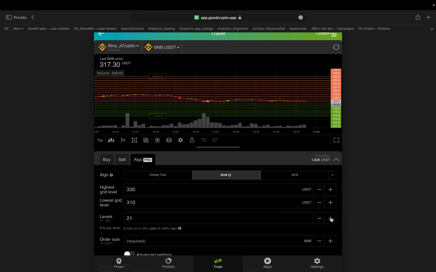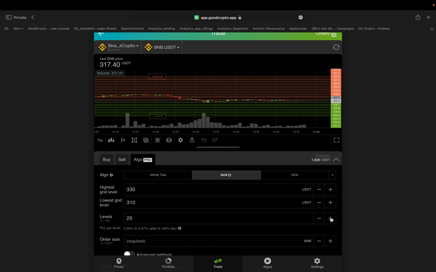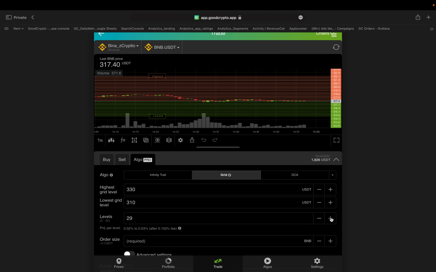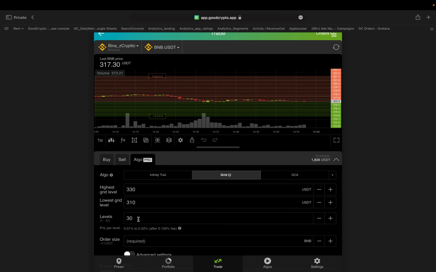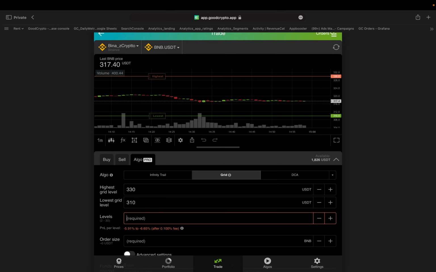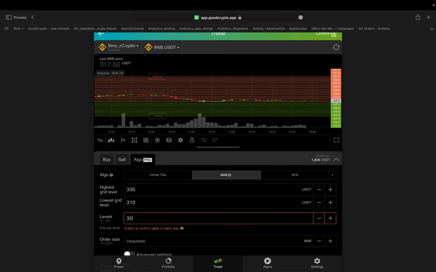But if you continue going up, at some point you'll see that your PNL might become, okay, it's not zero yet, it's not negative, but okay, forgive me for doing that. You cannot do that as a normal user. I have admin rights, so I can actually go higher than 30 levels. But imagine you can do that on other exchanges. For example, just imagine you have the right to go up to 50 levels. So let me just manually, using my admin privileges, put here 35 levels. Here you go. You can see that the PNL per level went negative.